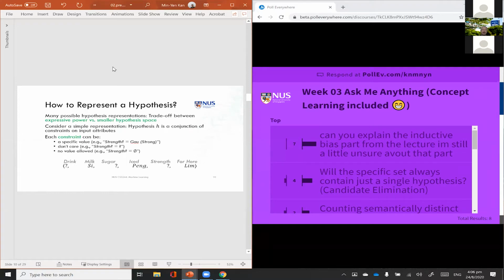And because of that, we have a type of bias. We are saying that a particular learner only admits certain types of hypotheses in its hypothesis set out of the total space of concepts that can be represented. So for example, in this conjunctive learner, it's quite easy to see that we only prefer drinks of this sort. Any type of drink with any amount of sugar, any strength, but it must be iced and it must be for here, something of this sort.